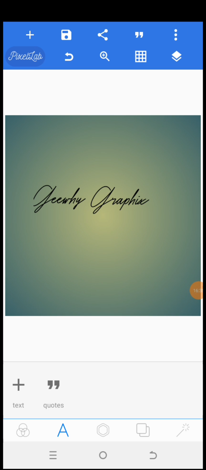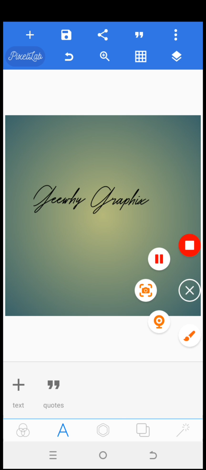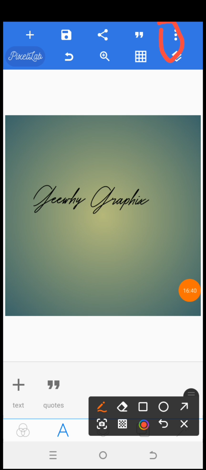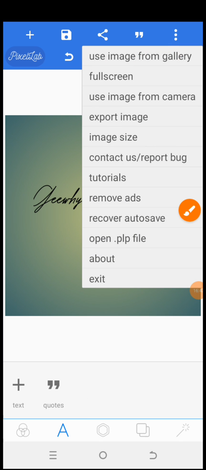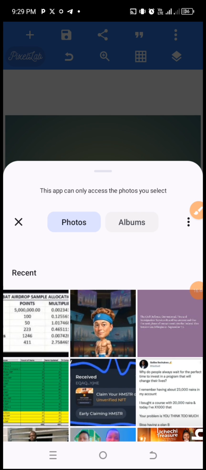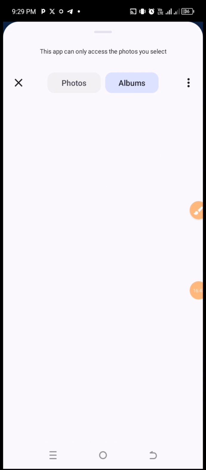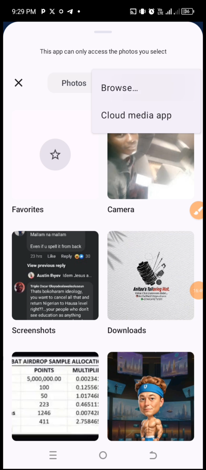This icon here at the top, this three dot, you can click on them and then use image from gallery, and then you can search each and every image that you want to use.